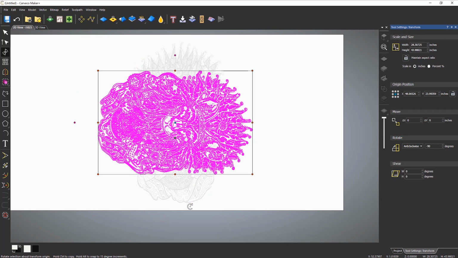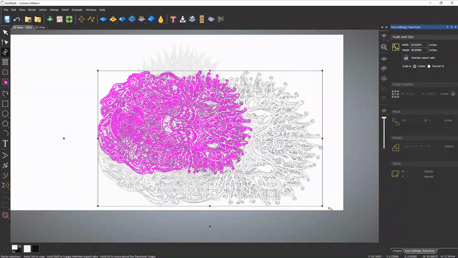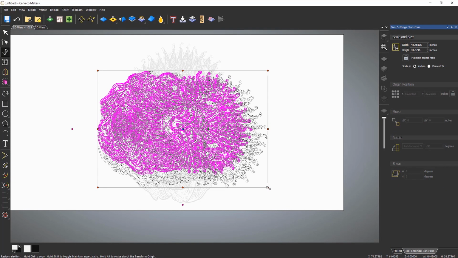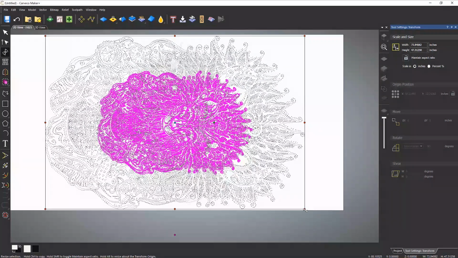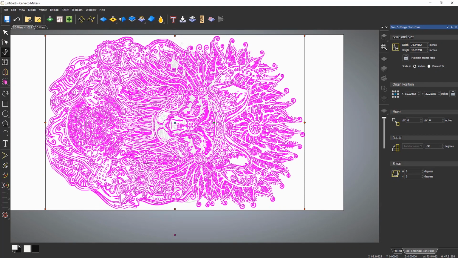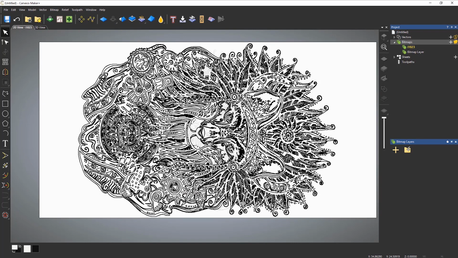And then let go. Press F9 just to make sure that that's in the center. And then if I select one of these handles here, you can see that I can resize this. Now, what I need to do is press Alt on the keyboard, and then that will resize it from the center. Okay, so that looks okay, like so. And when you're happy with that, either press Escape or just click on the model. Okay, so this is the piece that I want to actually machine.